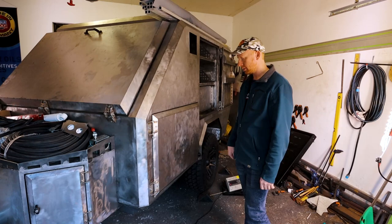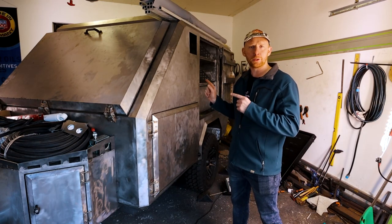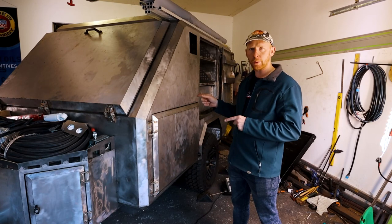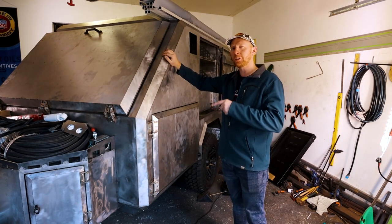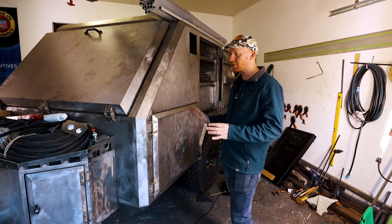Everything is steel, strong as hell. So at least for anybody wondering if I was busy building a tank that I would not be able to tow around — this thing is a lightweight. Just goes to show you: just because it looks like a tank doesn't mean it weighs as much as a tank. I am seriously chuffed with the weight and we'll take it from there.